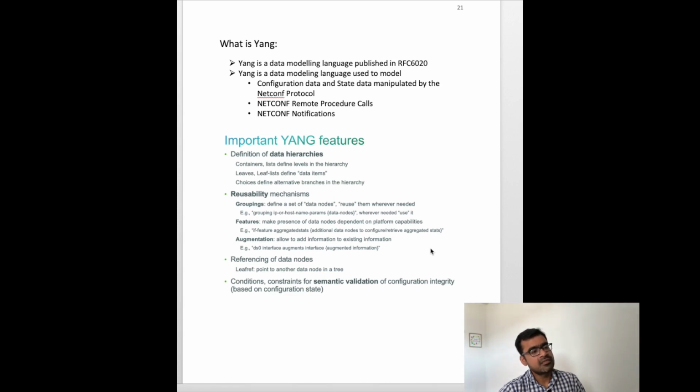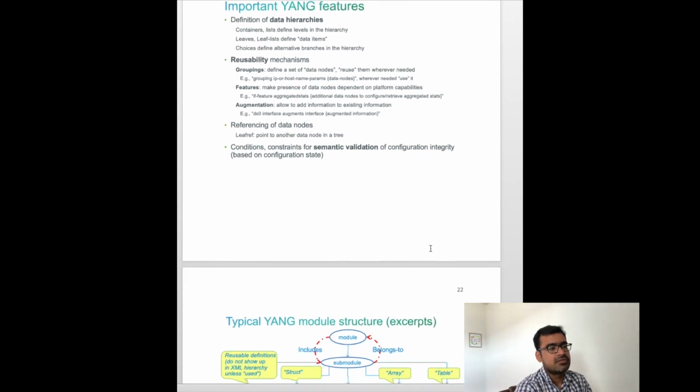A little bit about YANG. How YANG is structured is that it has a hierarchy. You think of YANG like a tree. At the root level you have some features, and then the features are broken into different attributes which we call leaves or leaf lists. Why YANG? Because a YANG model is reusable. If you define one YANG, probably the same set you can reuse in different trees, and it is very human readable.